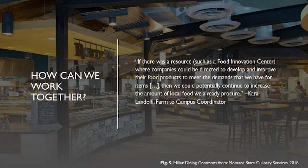And so basically what this is saying is we really want to support local producers, but as with the Cream of the West pancakes, if the product isn't able to function properly in a dining hall setting, unfortunately, they can't carry the products. So where we're able to come together and partner is our lab can say, hey, you want to carry this product, but it doesn't work for reason XYZ in dining halls. Well, what we can do is we can come in and help them improve that product so it can be carried in the dining halls.